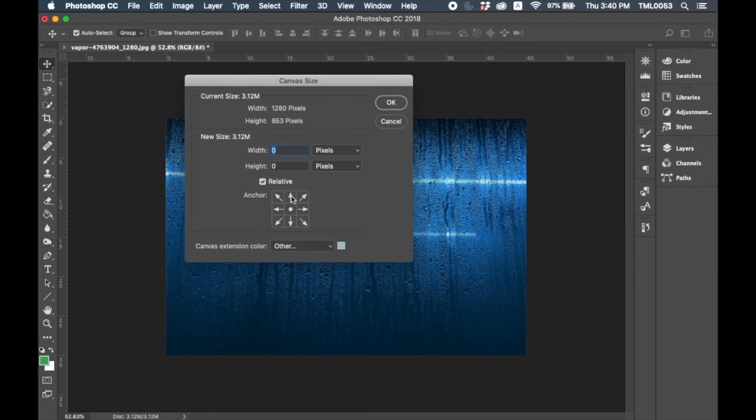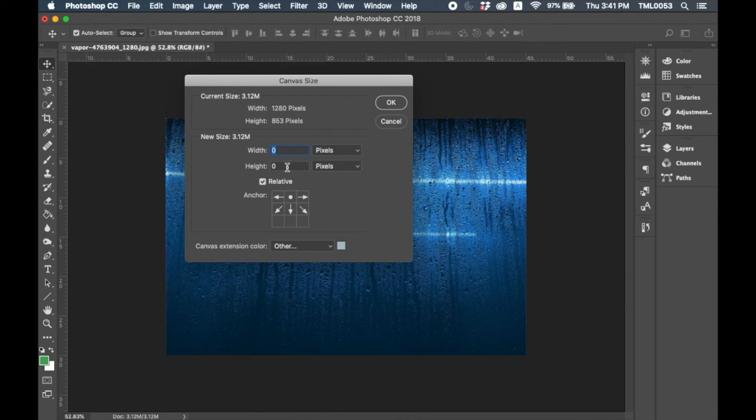So I will just click on the center point here in the anchor diagram. What this is telling Photoshop is to pin the image to the top and put the extra canvas at the bottom.